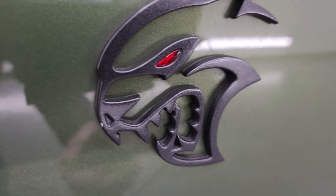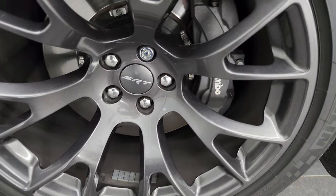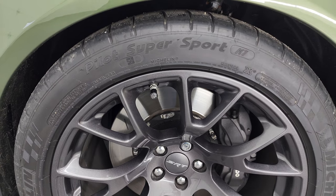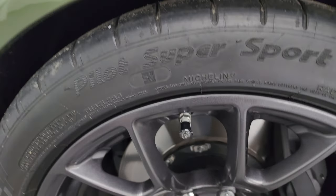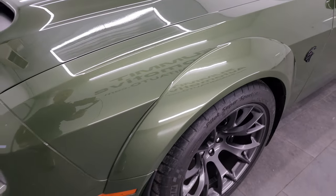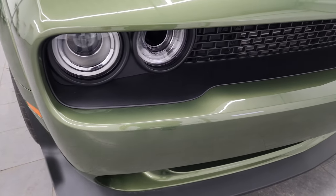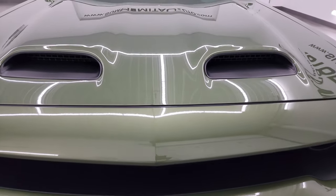There is the Hellcat with the little red jewel in there. This one comes with the warp speed granite 20 inch painted alloy wheels and the black brake calipers, which were an added option on this particular car. It also comes with some really nice Michelin Pilot Super Sport tires — 315/35 ZR20s front and back — with probably about 80 to 90 percent of the tread left. You get the wide body here, which is really good looking for the fenders to accommodate those wider tires. The front bumper and lower valance are in fantastic condition. I didn't see any scuffs, scrapes, dents or dings. It has HID headlamps and LED running lights — we're going to turn those on at the end of the video.